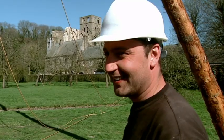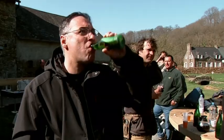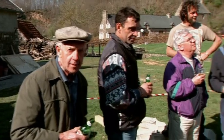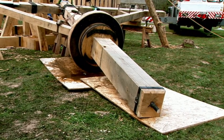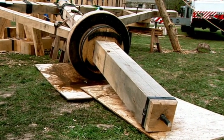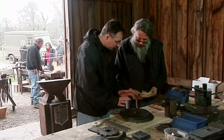Very, very pleased. This is the first big lift. Second big lift's there. The rest of the crane. Cheers, boys. But before they can raise the mast and jib arm, there is one more problem to sort out. Bashar wants to make sure that the crane will rotate. The pivot point is the bearing halfway up the mast. Too much friction here, and the crane won't turn.